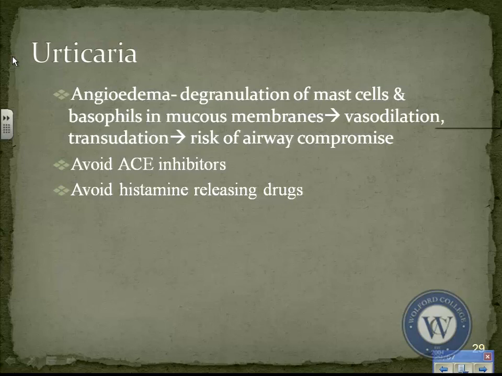Angioedema is more severe in the sense that it causes degranulation of the mast cells, and that causes airway compromise. So it's the next step above. This is just skin, but if the mast cells degranulate into your vasculature, you get wheezing and you get airway compromise. If you have somebody with angioedema and a history of urticaria, they really don't tolerate ACE inhibitors very well. They have a higher predilection for developing severe angioedema. The other thing you want to do is avoid histamine-releasing drugs in these individuals.